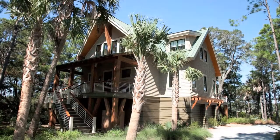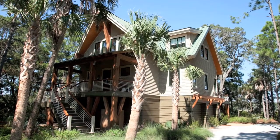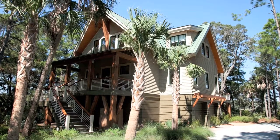Hi, I'm Christy Conway with Charleston Home and Design Magazine, and I'm at this amazing Indigo Park home with Wade Kuisel and Heather Thomas of Ferguson. So Wade, how are you doing? Good, good. Enjoying a great day on Kiawah. It's beautiful out here in a beautiful house with a great view overlooking the marsh. Yeah, definitely. And thank you so much for coming.